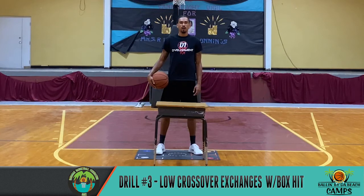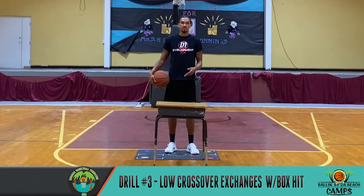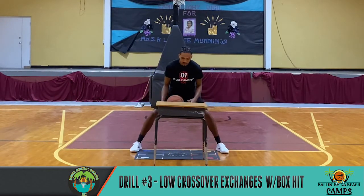Next up, we have our crossovers with a box hit. So what we're going to do, we're going to take 2 pound dribbles, still hitting at the same time every dribble hits. And then we're going to cross over and have another box hit. So we'll be in dribbles of 3.